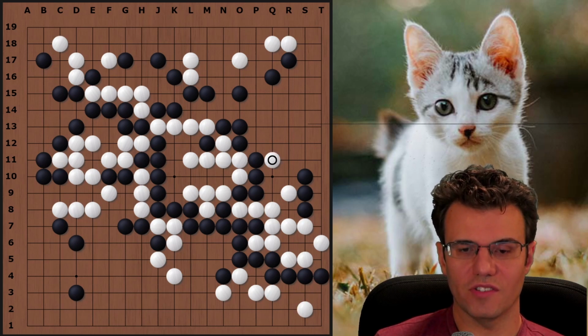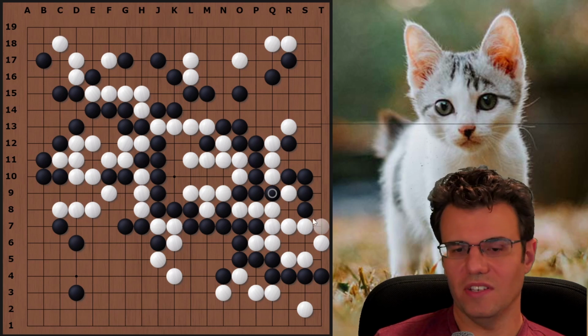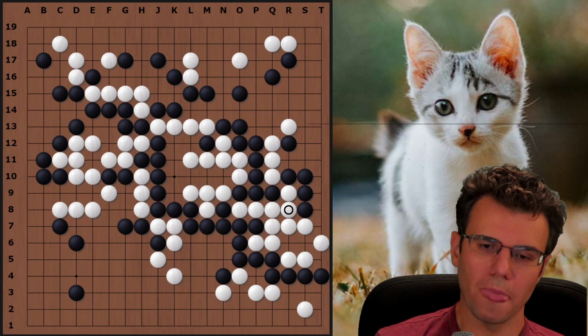And then he threatens a ko. This is kind of a fun little bit. He's just crawling through here, and he just basically doesn't see. I don't know. Yeah, I think he's just giving up at this point. He resigns here. This is the last move.